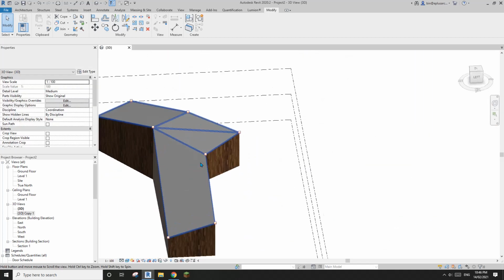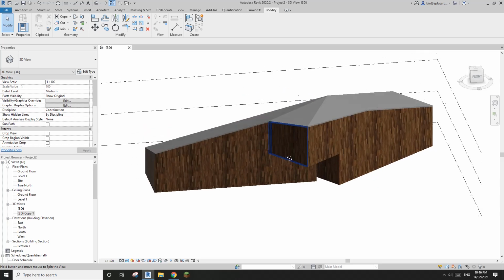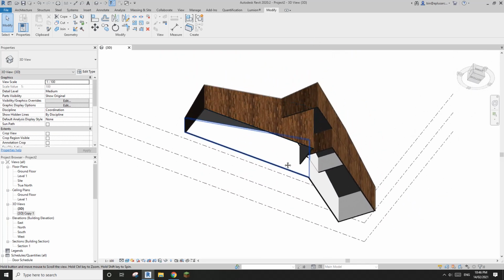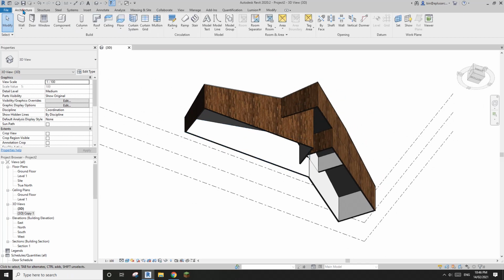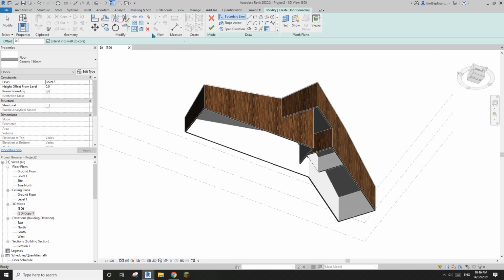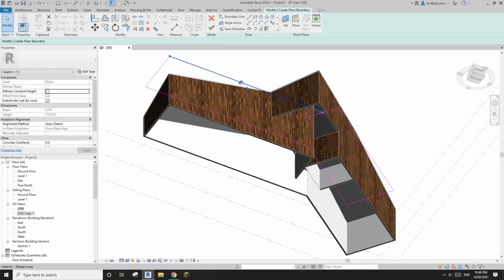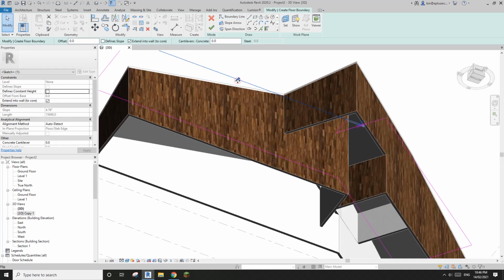Okay, so now what's next? Yeah, we can place some floor, so I'll do it in 3D view as well. Okay, go floor and use pick wall. For the lower floor, change this to ground floor. For the lower floor, I'll just tab, so you will be able to select all these edges, trim, and also just click on here and see which side.